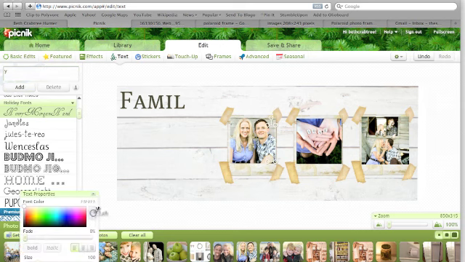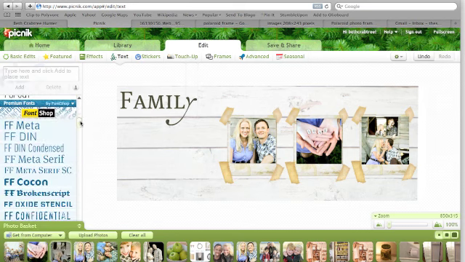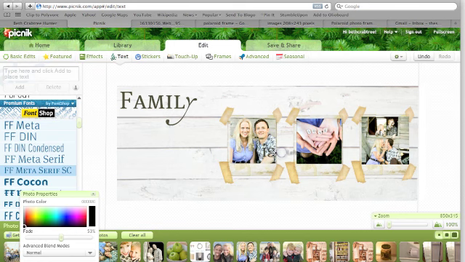And you're going to have to do the same thing. It'll always kind of show up white, so you want to match it up to the same color that you already chose. And sometimes it's tricky to grab the element that you are trying to grab within Picnik. It's one of the quirks. Okay. All right. So I have "family." I'm going to go back to the font that I used before, or to whatever color you want. There we go.